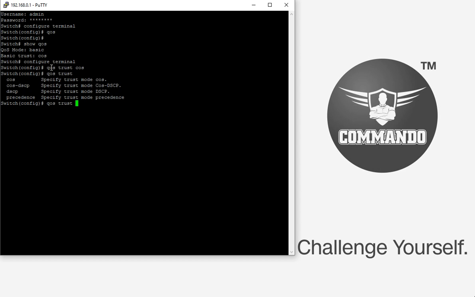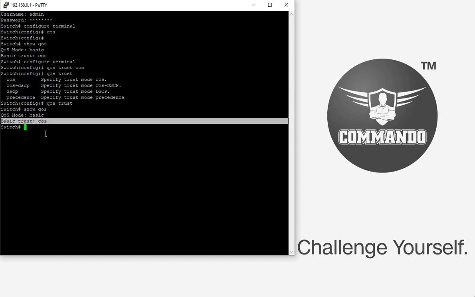So the current trust type is CoS. I can see this with the help of the command show qos. I can change it according to my requirement.